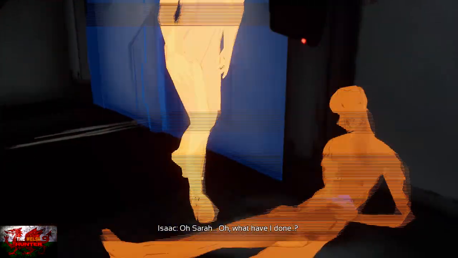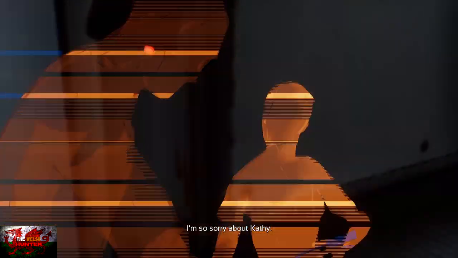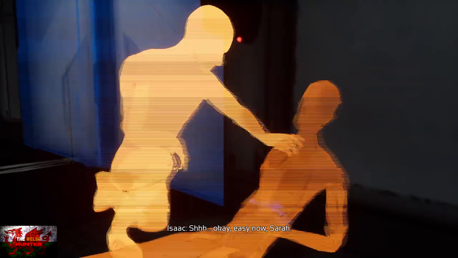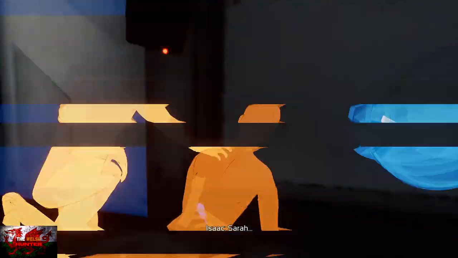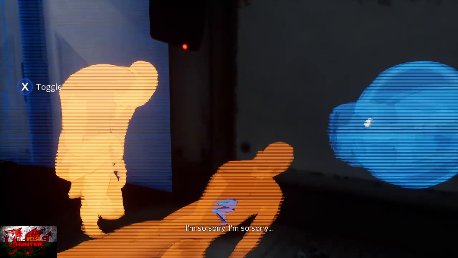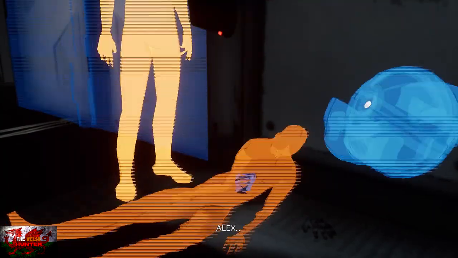Oh, Sarah. Oh, what have I done? Stay with me. Stay with me. I'm sorry, Isaac. Okay, come, I'm here. So sorry about that. It's okay. It's okay. Don't worry. It's the only way I could help. Even if you'd hate me for it. Shh. Okay, easy now, Sarah. Listen to my voice. Don't close your eyes. Hey, buddy. Sarah? Hey, Sarah, no. Almost there. No. Sarah? Sarah? It's okay. It's okay. I'm so sorry. I'm so sorry. Alex. No one needs to see this.